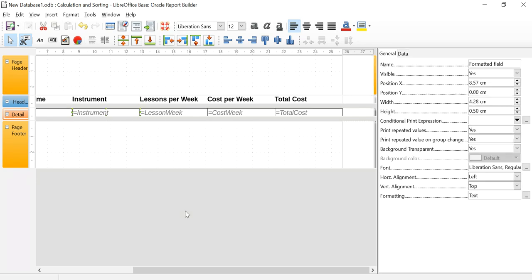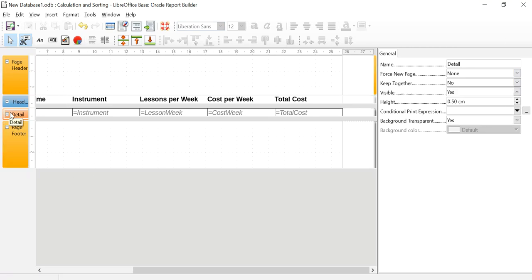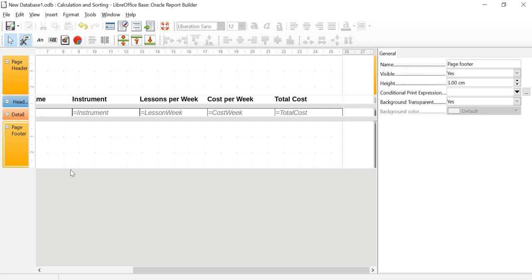If I've got a field selected, I sometimes need to click somewhere else before I can select those side headings. Okay, so I've got a bit of control over those. I can also grab them over here and make them bigger or smaller. And I've also got some buttons in here which will allow them to shrink if there's data in them.